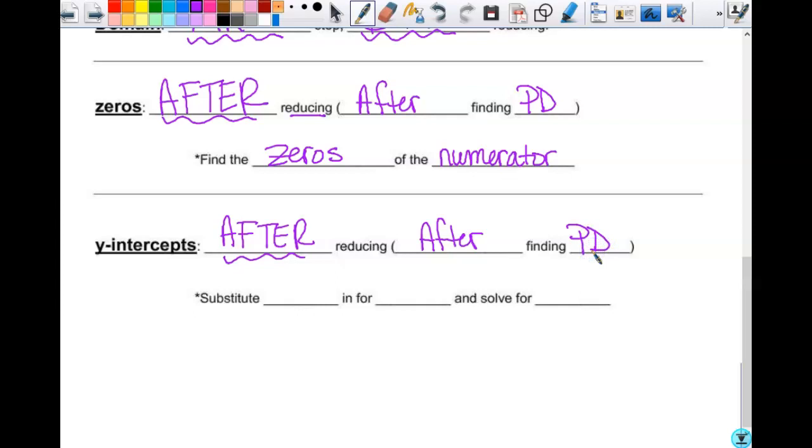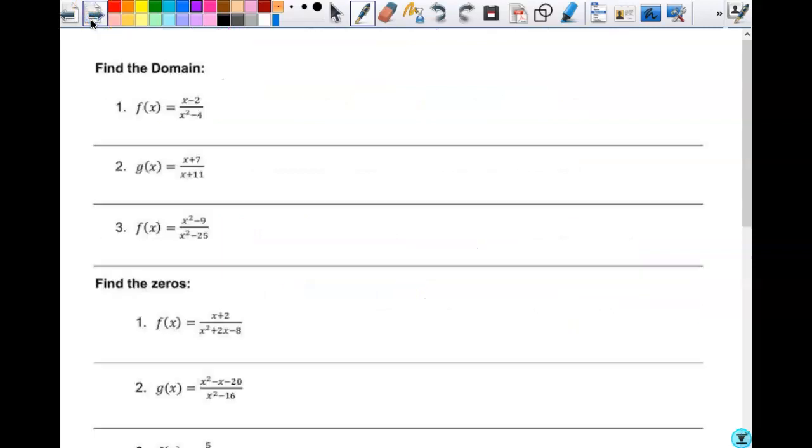And the way we find Y-intercepts, and we have forever, is to substitute 0 in for x and solve for y, which is the same thing as finding f of 0. Okay, so those should be no big shocks on how to find them, but the order in which you do it is super important. Depending on the function, you could get the wrong information if you don't do it in the right order. Of course, sometimes you get lucky depending on the function and it might not matter, but you might not know at the beginning. So let's start by finding the domain.